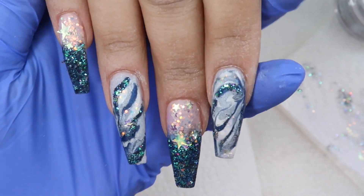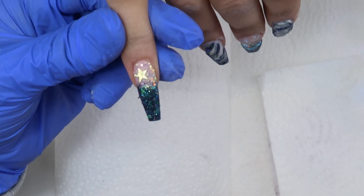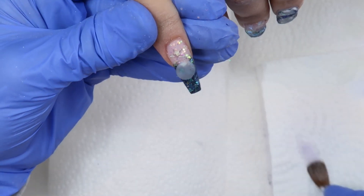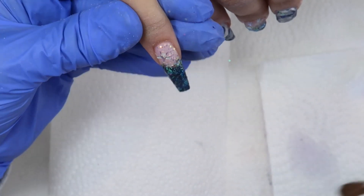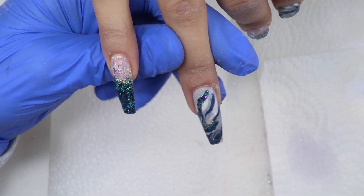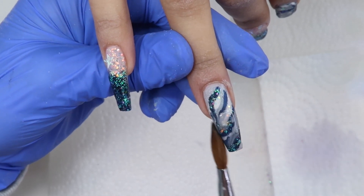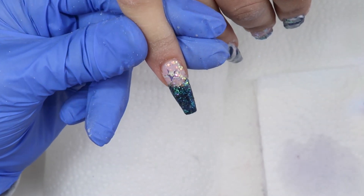Here's how they look so far before encapsulating. I'm going to encapsulate the set — I'm going to be using my Glitter Bells Glass Slippers, that's always what I use for encapsulating. The brush I've been using this whole time has been my Glitter Bells number 10 brush. I'm applying a small bead in the center of the nail, fading that down. I decided to apply it just on the bottom half of the nail first, and then I'll go into the cuticle area in a second when that's dry. I let the pinky dry a little bit and then come back to do my cuticle bead.